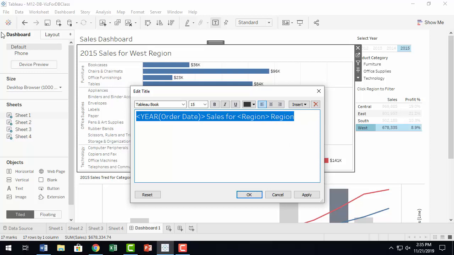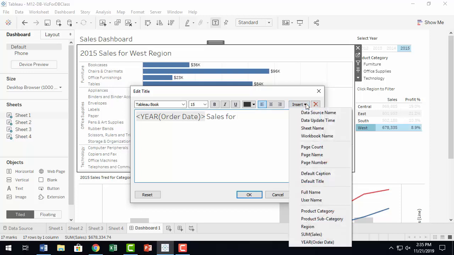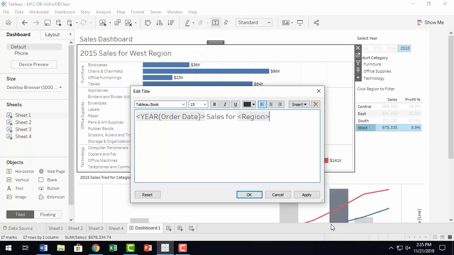So we insert year, sales for the region. So this will be the region that we select, and then we end with region.